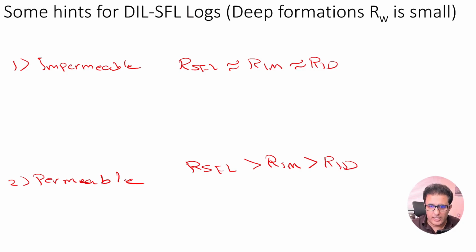But now there are two scenarios when we deal with permeable layers. The permeable layer is saturated either by water or by hydrocarbon. And we know that hydrocarbon is not conductive. So if the formation is saturated by water, we should expect low resistivity in the virgin zone. So if it is saturated by water, we should see low RID.